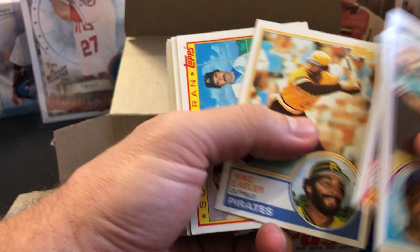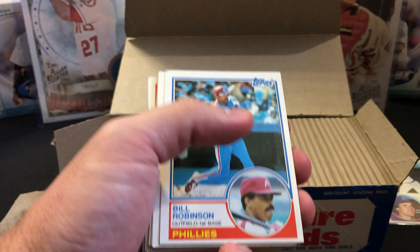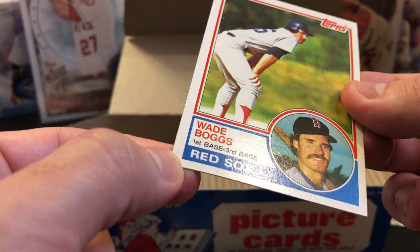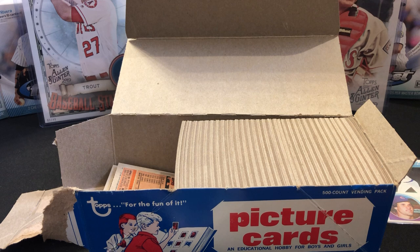The centering is better on this group. A Jim Palmer — had a repeat pattern — and I'm looking for a Robin Yount. There's a very nice Wade Boggs — centering is better all around. There might be a minor corner ding. The centering is not bad; might be generous with an eight on that one, probably a seven. I don't think it'll go as low as a six — it's in too good of condition.